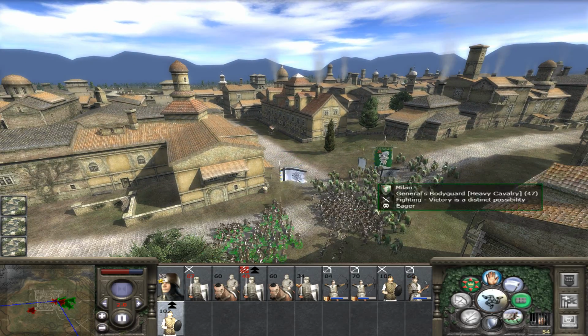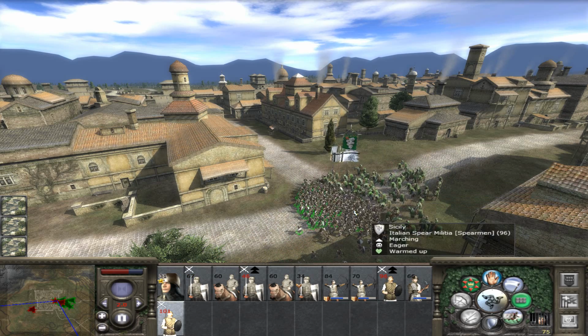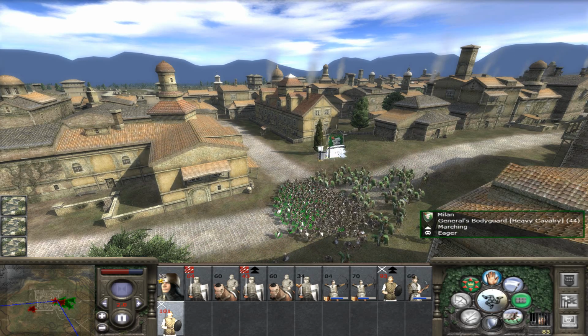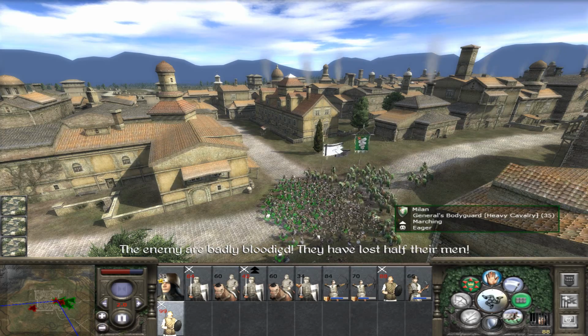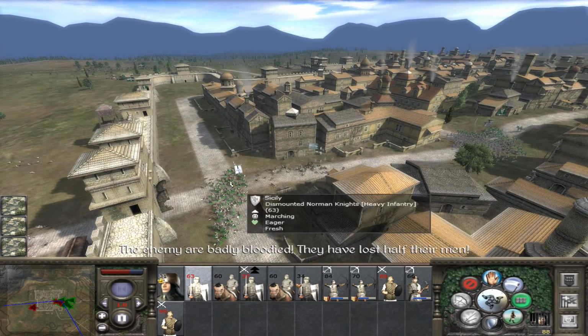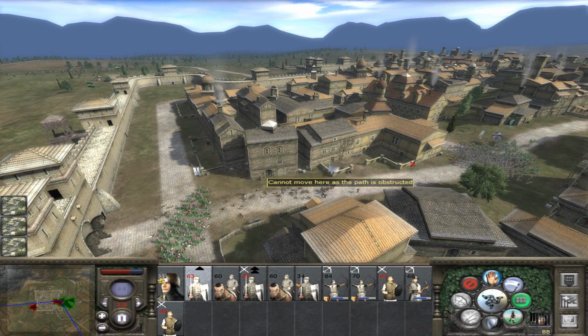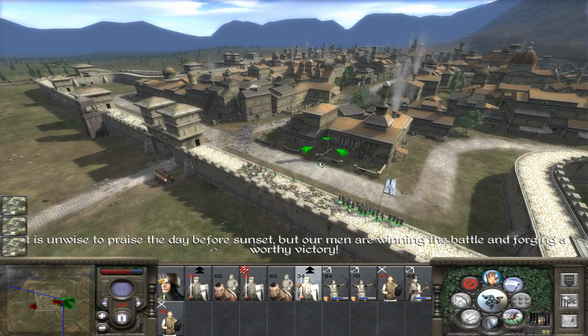Ugh, kind of just running into each other there. Now, hopefully, these men can figure out how to kill these horsemen. It is more efficient than actually sending in our Norman Knights, whether or not you believe that. All right, we've cut down most of them from the walls.